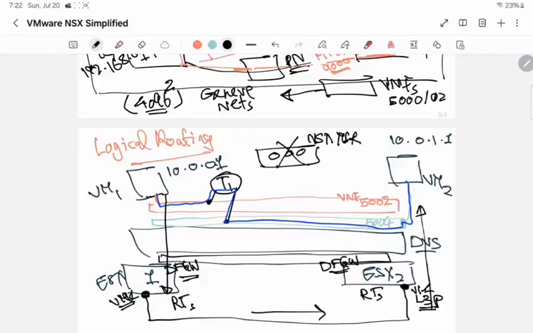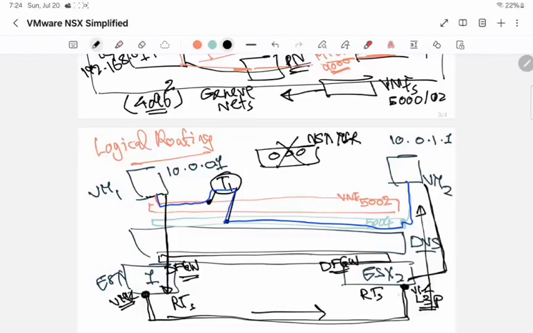One exception to that traffic we drew here: if these VMs are on the same host, we will not need to go through the layer 3 ports or VM kernel ports.